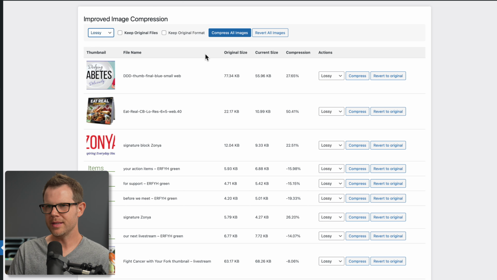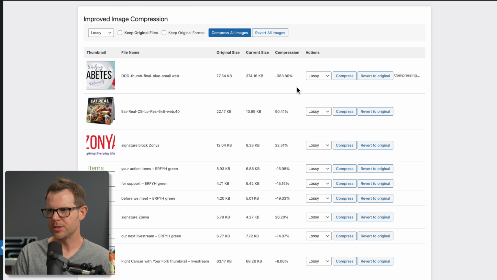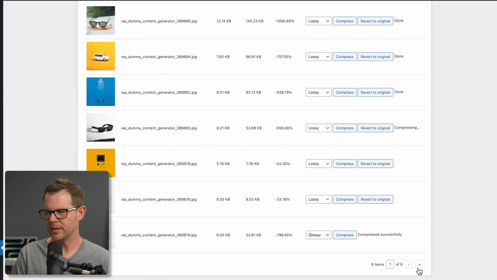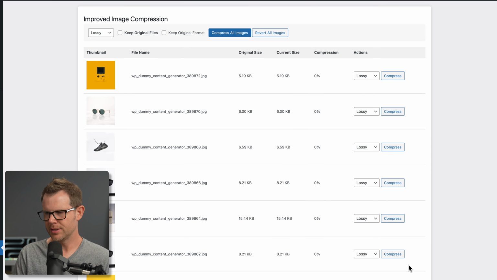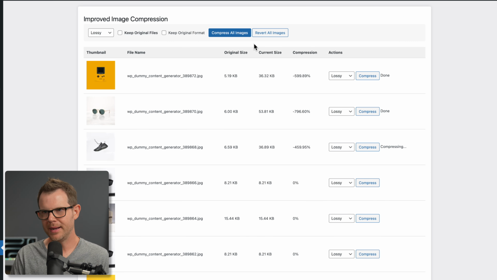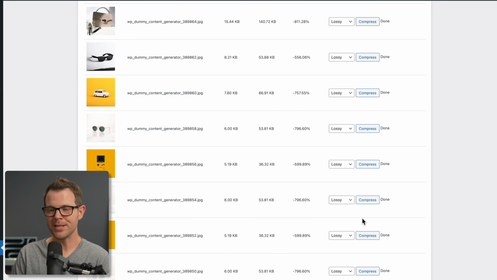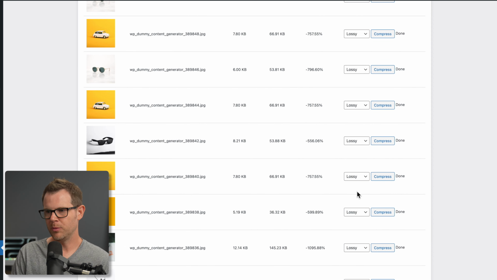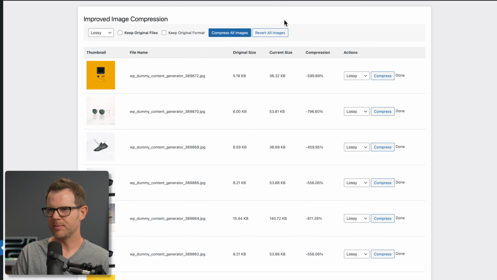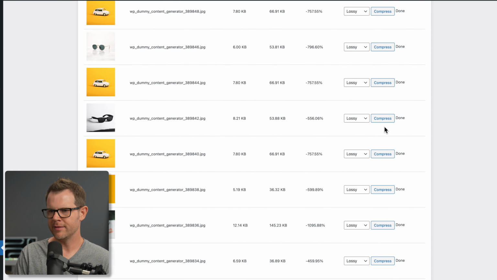Another thing I don't like about this image compression is the fact that I have to do it on a page by page basis. So you would think when it says compress all images, it's going to do everything on the whole site, but it doesn't. It only does this one page here. Now, when that's done, I can go to the next page and press it again. But not only are we making these images much larger in many cases, now I also have to go through every single page. And if I have tens of thousands of images, that's a real pain in the neck. There are no settings to display more images, so I'm just kind of stuck with whatever it gives me.